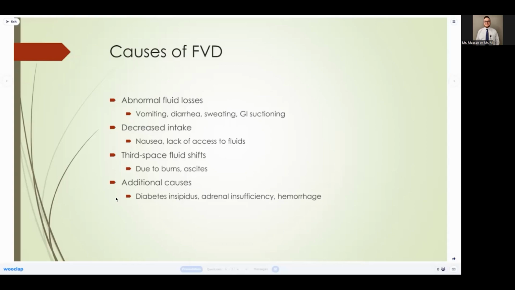So burns, depending on how bad they are, cause a lot of damage to sweat glands and our means of controlling that fluid balance through our skin, and that can cause a lot of fluid to shift to different places. Some other conditions: diabetes insipidus, which is also known as SIADH, the syndrome of inappropriate ADH. Diabetes insipidus means that ADH is not working effectively, and therefore we don't have antidiuretic. We go into a natural state of diuresis, losing a lot of fluid through our urine. Kidneys not working well, causing that third spacing, or obviously bleeding. If I'm bleeding, I'm losing a lot of fluid from my bloodstream, which put me in a fluid volume deficit.